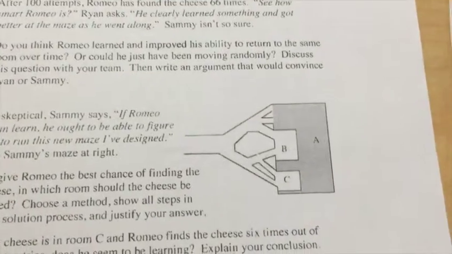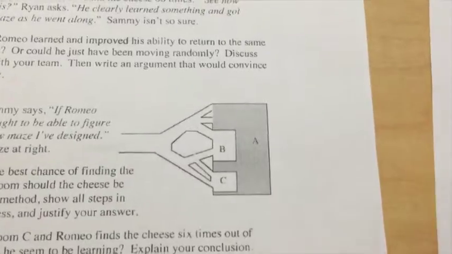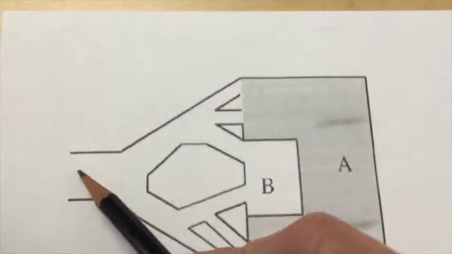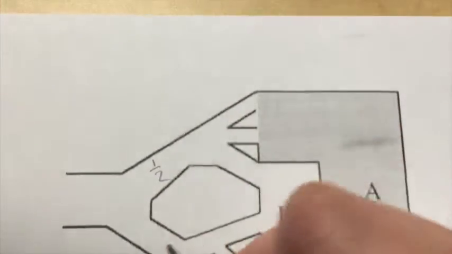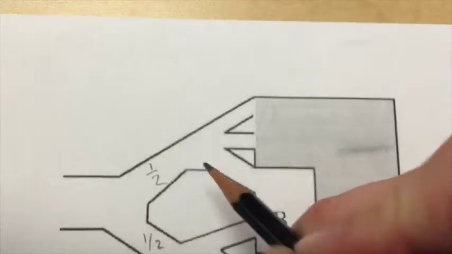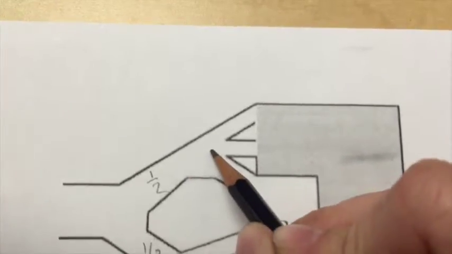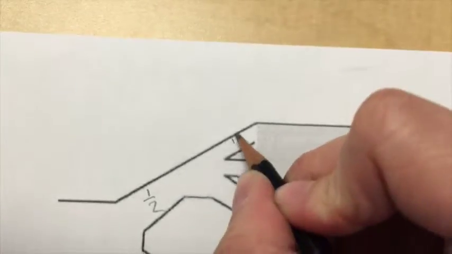Okay, so let's first build our rat race. And so I have a blown up picture right over here. So here's my rat coming through. I have two options, so this will be a 1/2 and 1/2. I travel down this road. I have a 1/3 chance for all of these.